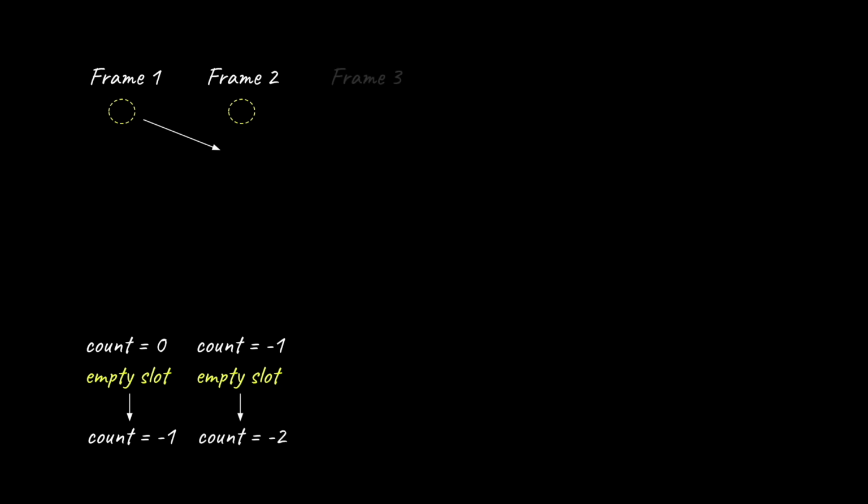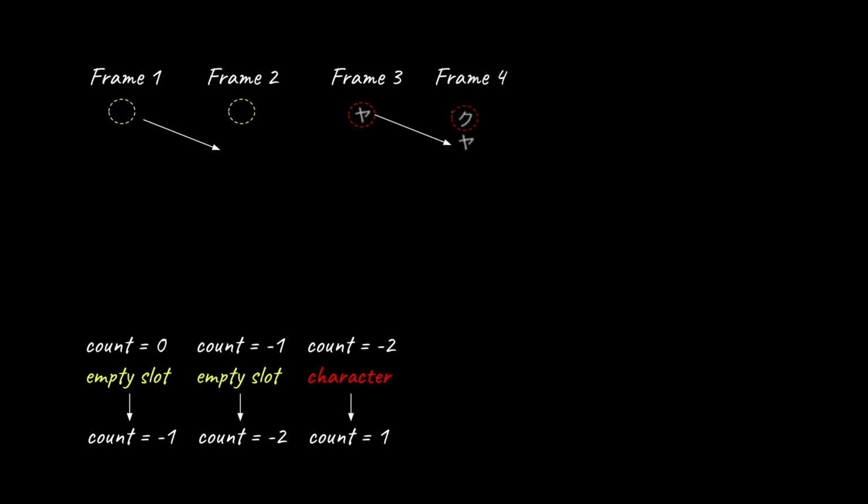In the next frame, however, a new character is displayed instead. And what happens is that the count variable is updated, and now it's going to be equal to 1. That's because a new sequence has started, and this is made of 1 character only. At frame 4, we can see that a new character is added, so also this time the count variable is updated and now is equal to 2. So this keeps going, and every time the count variable is going to be updated.